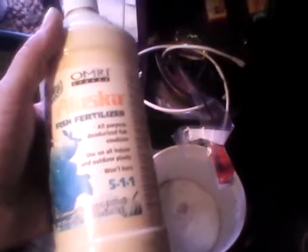Another thing I'm doing, usually what I do is I run it in there and do a compost tea, and then I'll add that to my system instead of having to dose out individual doses of this awesome stuff, this fish emulsion fertilizer. This stuff is wicked.